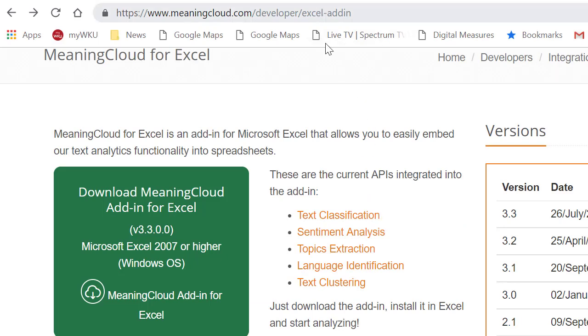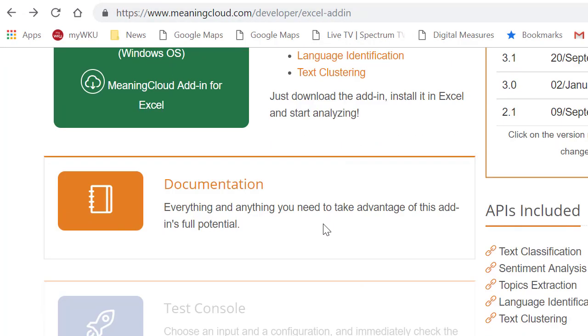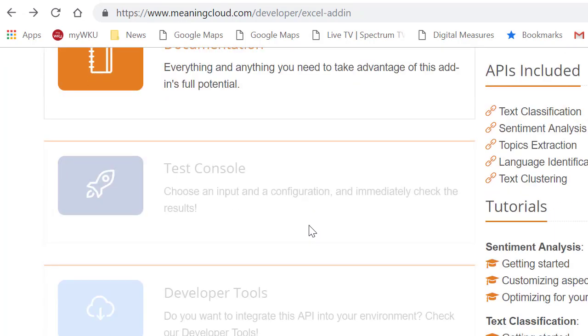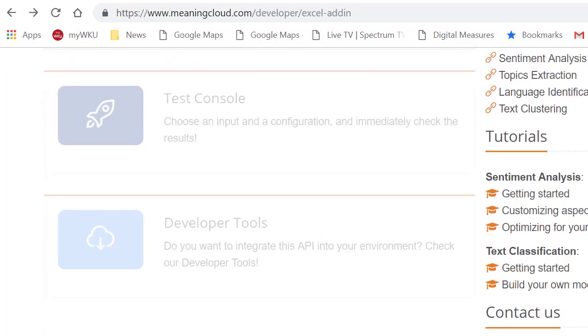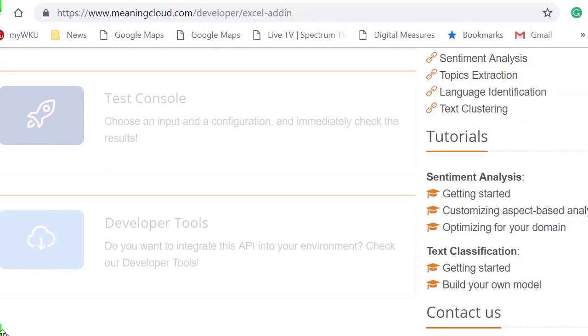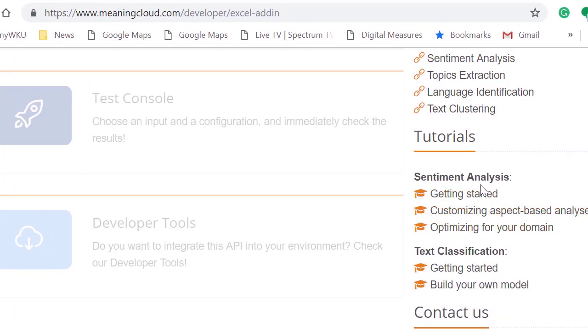which is for this Excel add-in, the tutorials that I want you to do are listed at the bottom of this screen. For us, I just want you to do this sentiment analysis, the getting started, the customizing aspect, and the optimizing for your domain.